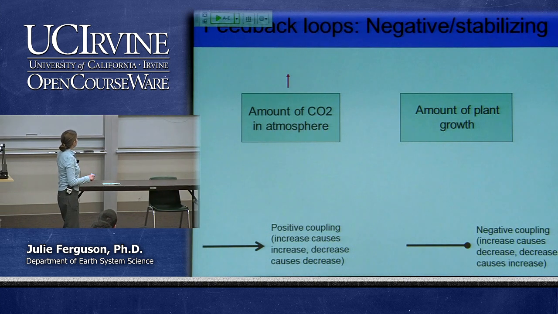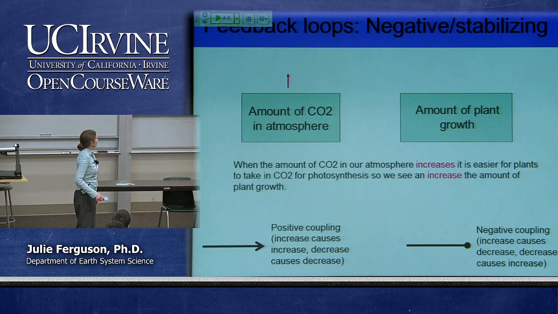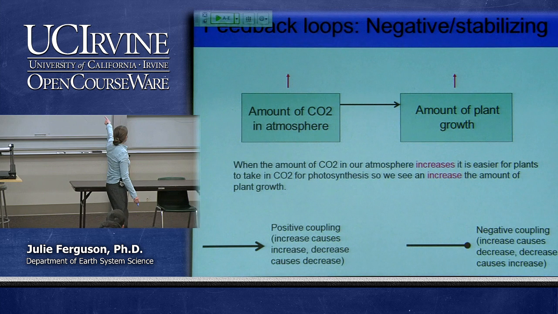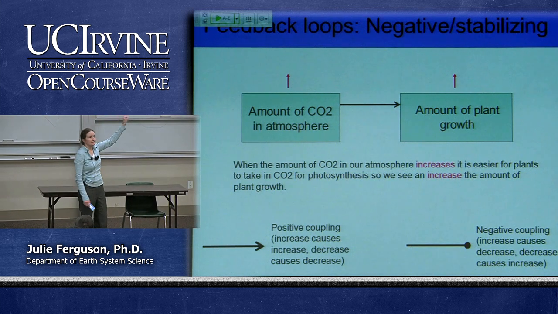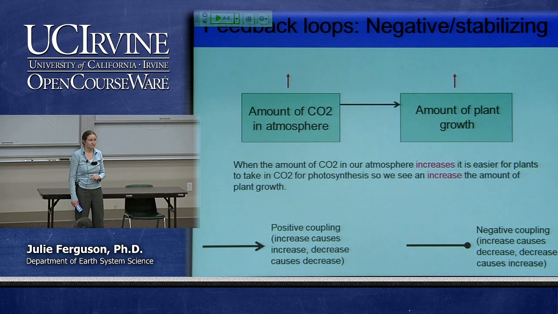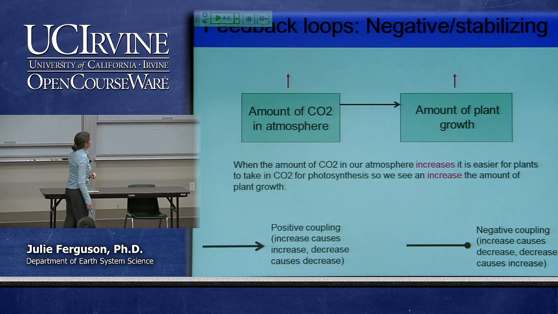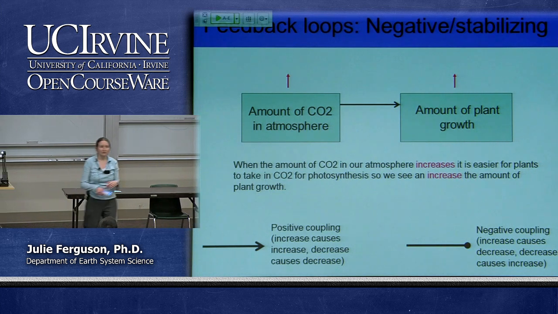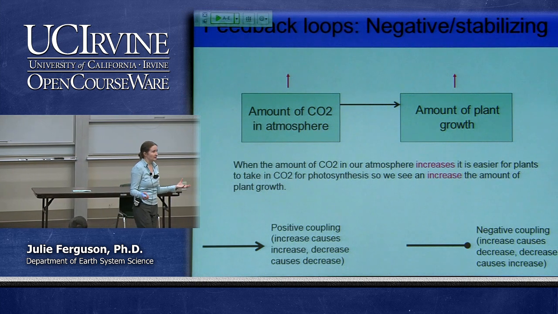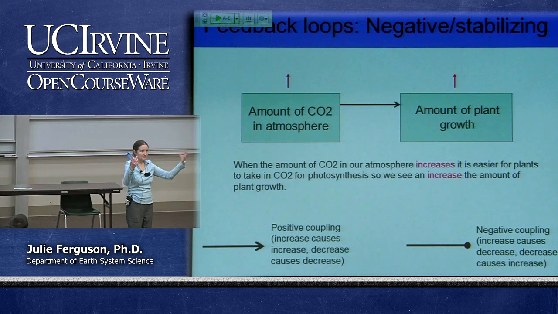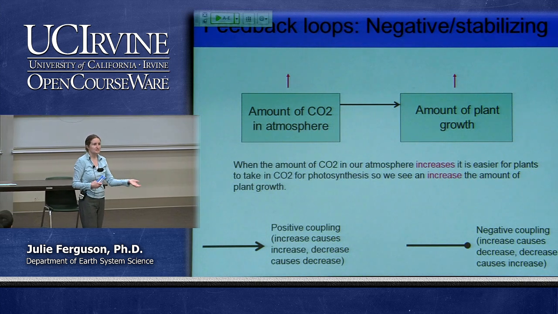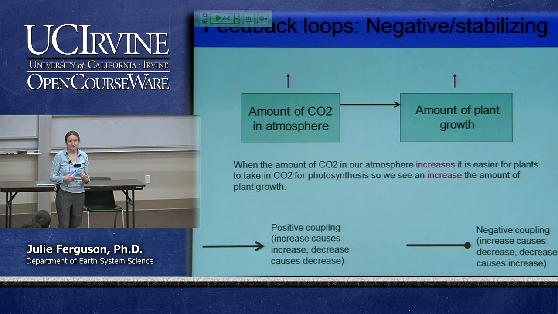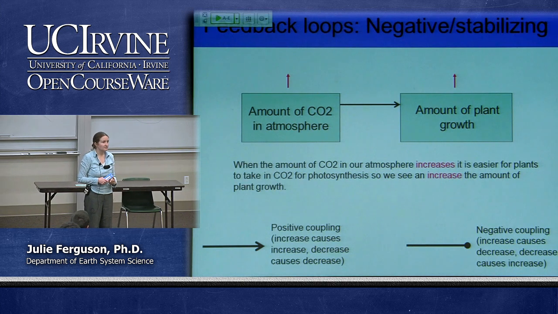And so if we're increasing the amount of CO2, we increase the amount of plant growth. And so we draw a nice normal looking arrow to represent that, because in this case an increase is leading to an increase. But if we're going to increase the amount of plant growth that's happening on Earth, then that extra plant growth is going to take in that CO2, and so in turn it's going to start lowering the amount of CO2 that's actually left behind in our atmosphere.